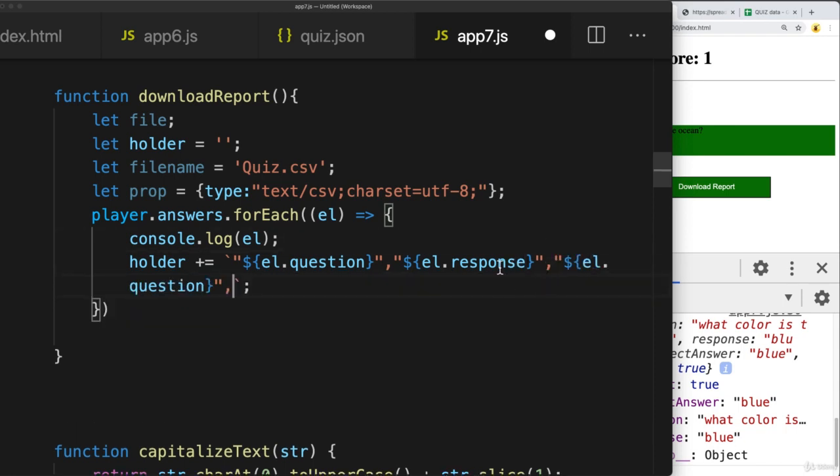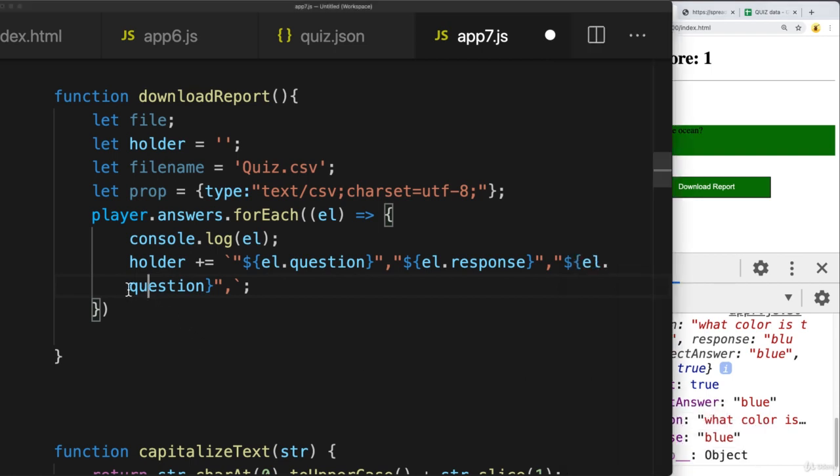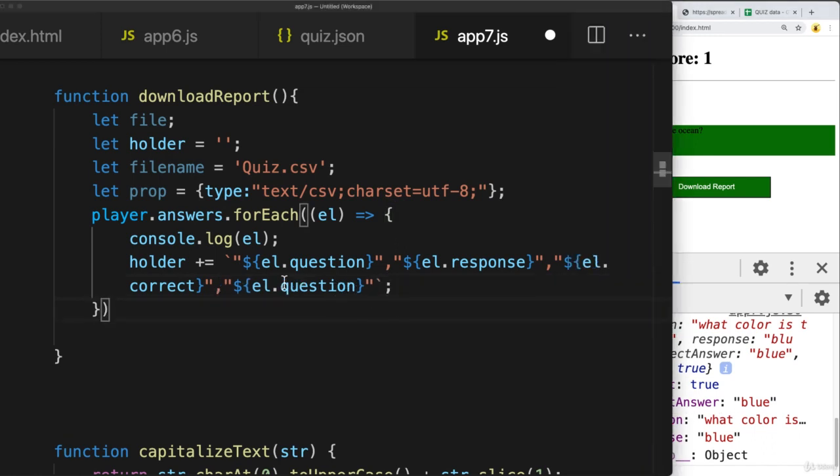And then let's do one more where we've got whether it was correct or not, and then whatever the Boolean value was. So this was actually the correct answer.